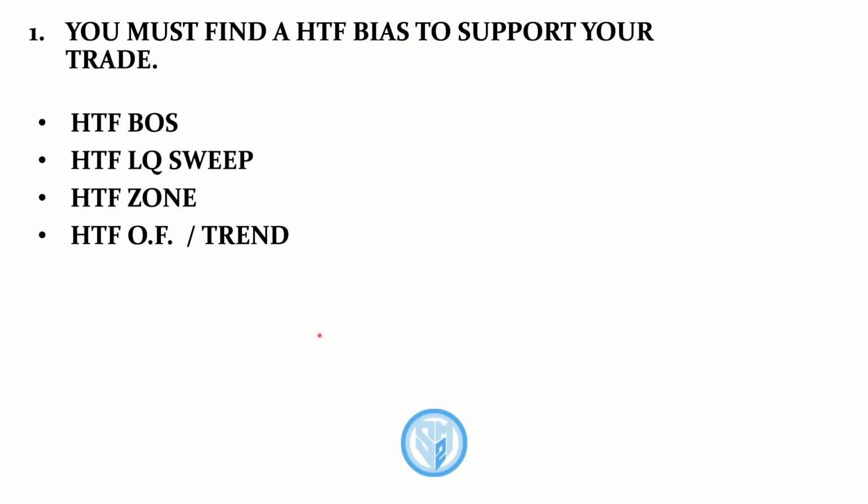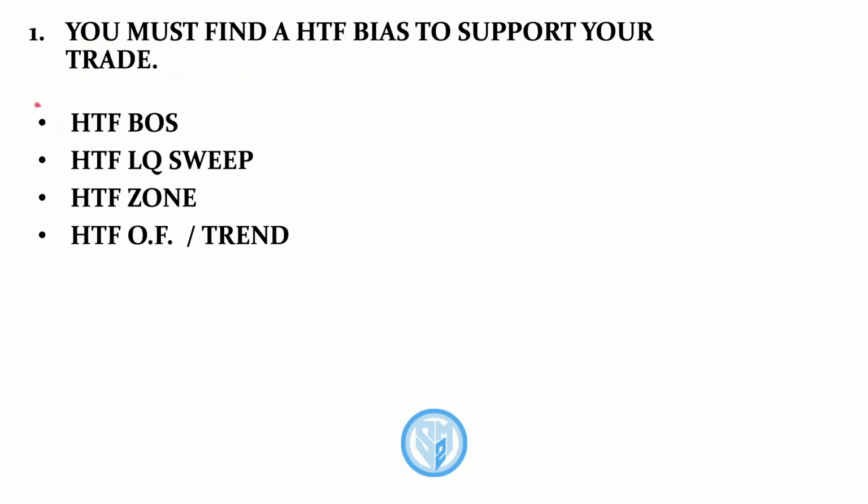Alright everyone, so to kick things off, we're going to be talking about what you need to do on the higher time frame in order to enable a trade on the middle time frame, where you can just enter aggressively and straight away, for quick profits and quick trades without a confirmation. Sometimes you might be confused as to whether you should look for a confirmation, whether you should go aggressive, whether you should leave the trade, whether you should switch your bias. To clear up all of those things, we're going to start off with the higher time frame and find a bias to support our trade.